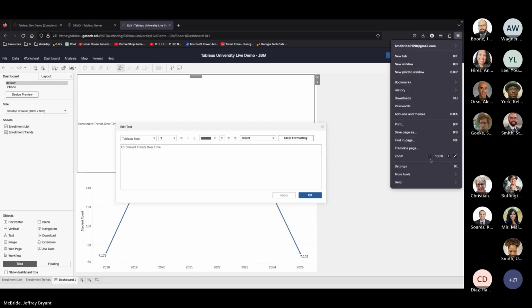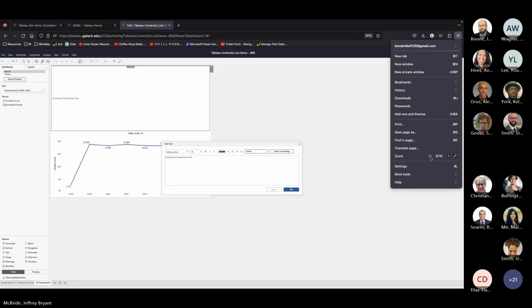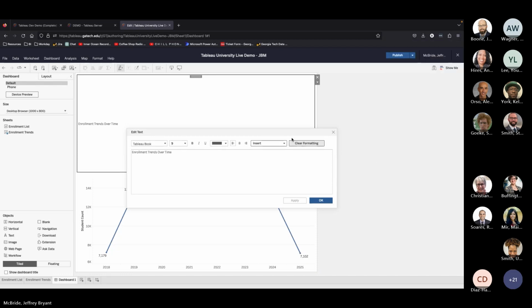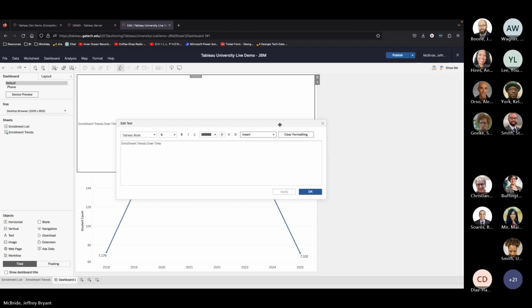One person had a tiny little vertical scroll bar, but it's there right now. We don't really know. I mean, we're trying to make it look like the exact same experience. Right. This is Tableau art now. I know, this is the fun part. I just like to see what it does.